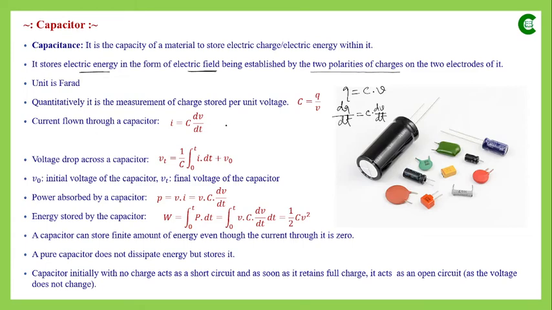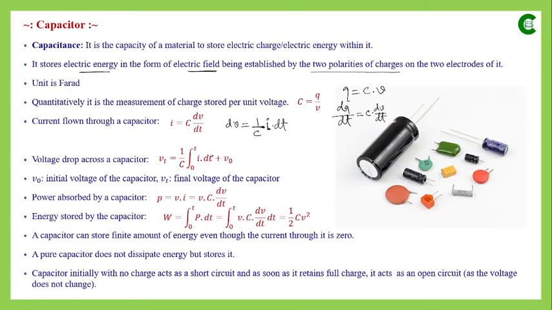Now the voltage drop across the capacitor can also be found from this relationship. Here i will be multiplied by dt, and then C, when it comes to the other side, will be 1 by C. Now dV is the measurement of the small voltage drop or difference across that capacitor, so if we want to get the total voltage drop, it will be integrated, or we can say these small voltage drops will be added.